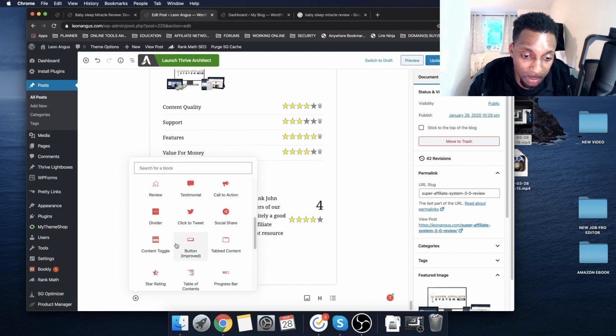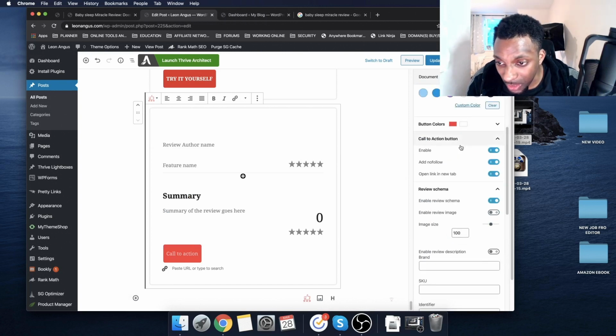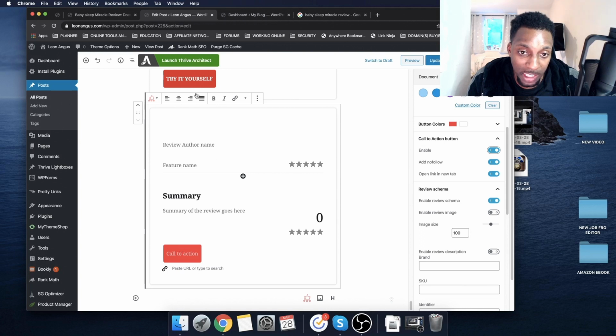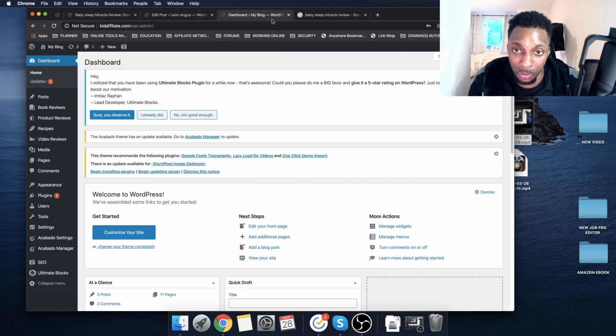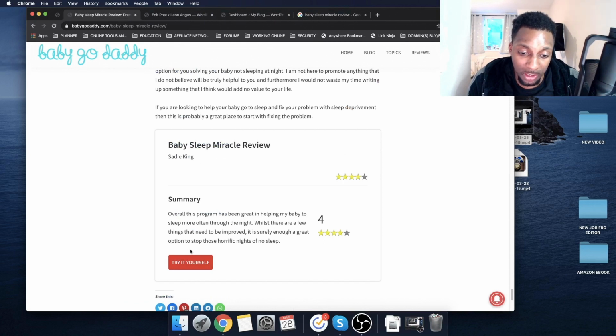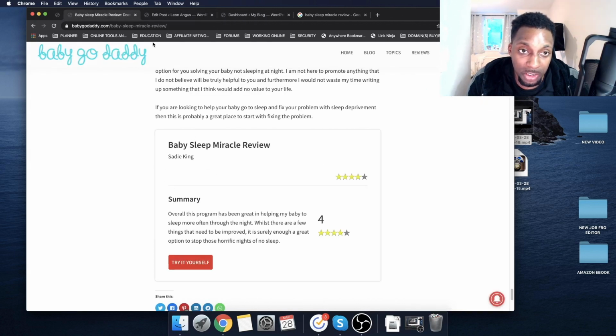I won't go through all of them here, but if we click review, it'll come out with this template. You see over here, it says, do you want a call to action? You can say yes or no, so it can have that button. I think that's brilliant as well, because it converts people when they come to the bottom of the article. When they get down here, look, they can try it themselves and all that kind of stuff. Then we've got image size, so that's this here. You can put an image in this section.